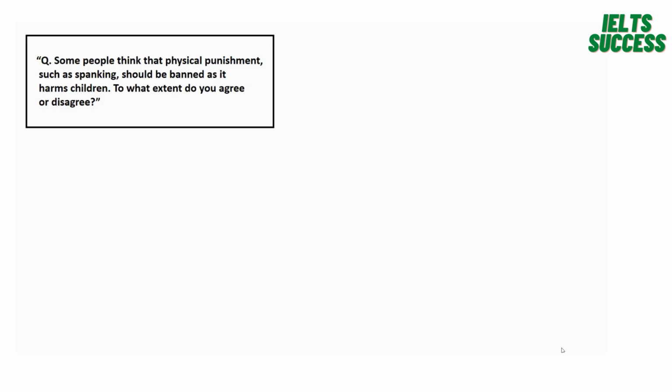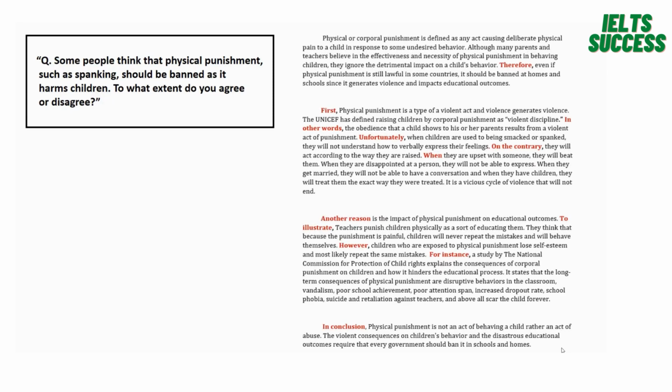So here we have: some people believe that physical punishment like spanking or slapping children should be banned because it's harmful. To what extent do you agree or disagree? So this is an agree or disagree essay. And this is my essay that we are going to analyze together. I wrote it in 4 paragraphs. The first paragraph is my introduction.